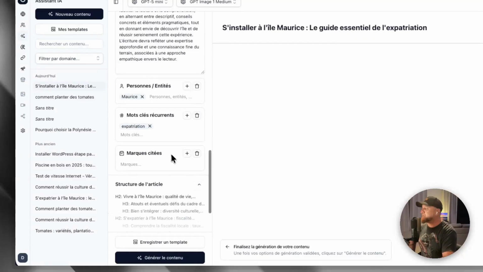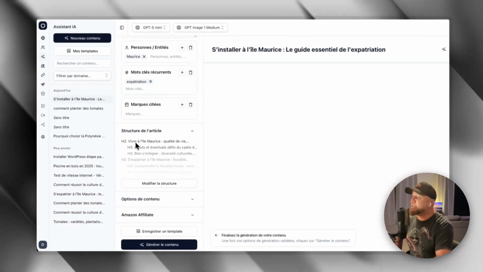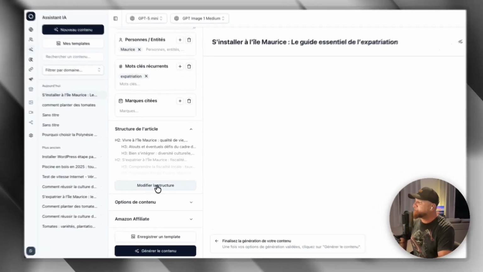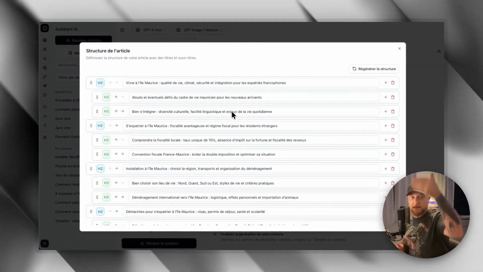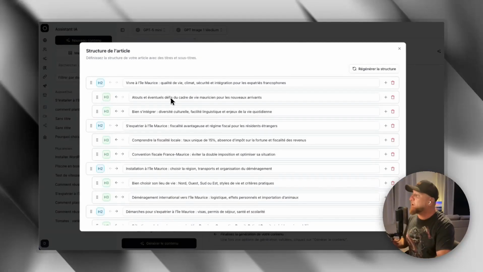As for the article structure here, again, an automatic structure has been generated. So here you click on edit structure and you'll have access to the structure. HN meaning the structure, the outline of your article, and you'll be able to work on it if needed. So by default here, we'll pull in H2s, H3s, and so on. That's how we'll build an outline. Again, this will depend on the intent.